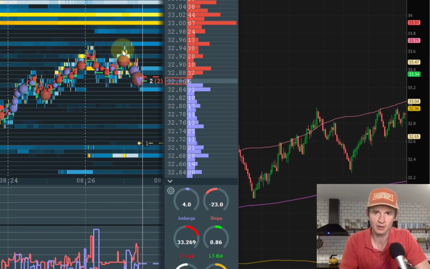So if we come over here in Bookmap, Bookmap is what I use to actually make my entries and exits. Okay, this is where I execute my trades. Now we got in around 827. That's what this little triangle is. I hope you can see that. You can see my target down here is 15 ticks away.